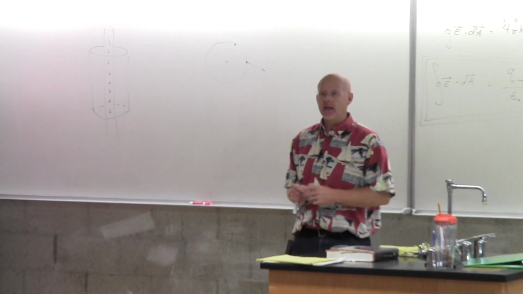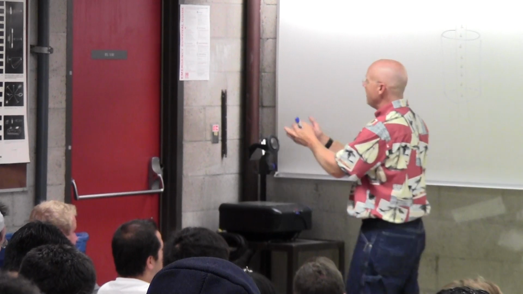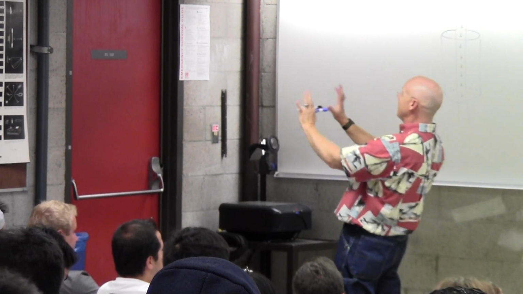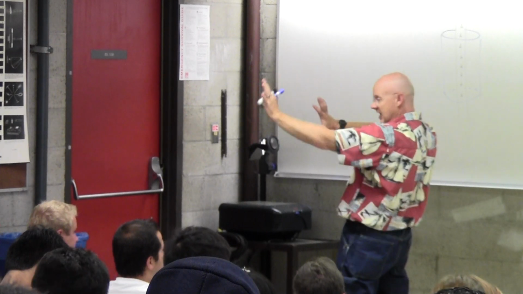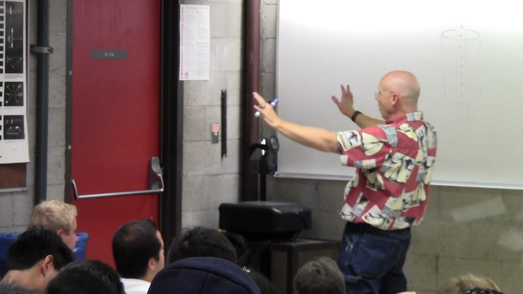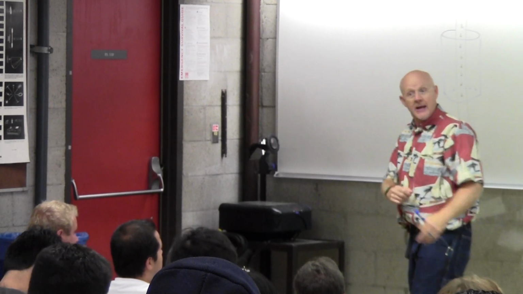Yeah, and there's a couple of ways we can answer this. One of you is saying, well, that would make no sense. What you would be saying here is, if you stood right here and looked back at the charges, as you look at the charges from the left to the right, aren't they the same left to right? So how would you expect it to create an electric field that is pointing more to the left or more to the right? It couldn't. It would have to balance itself, right?